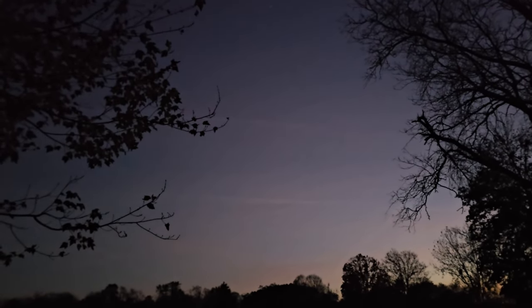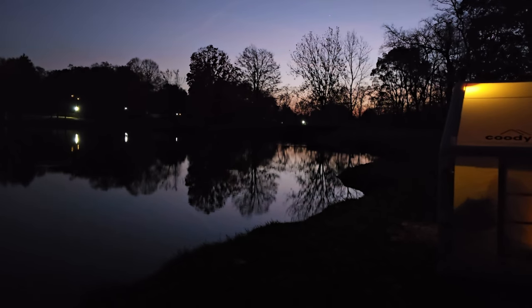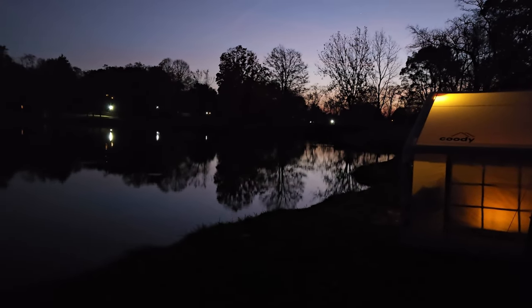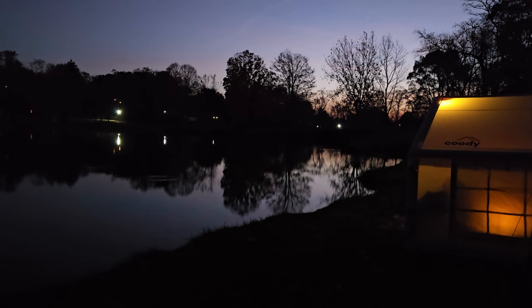The sky is really lit up now, but last night you could see so many stars out here. And we never did light a fire out in front here, but usually even in the morning there's just a little bit of embers left, just smoldering with a little stream of smoke going up. Just enough where if you mess with it a little bit and put a new log on, it'll spark up again. Look at that shot right there. Man, how cool is it camping at the lakeside?